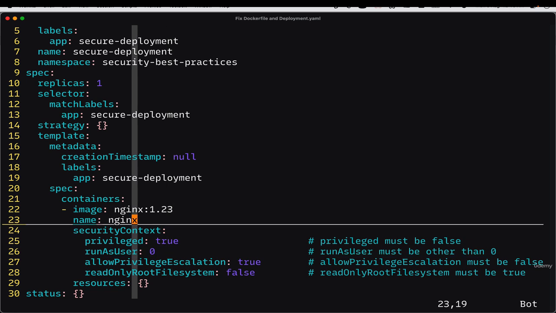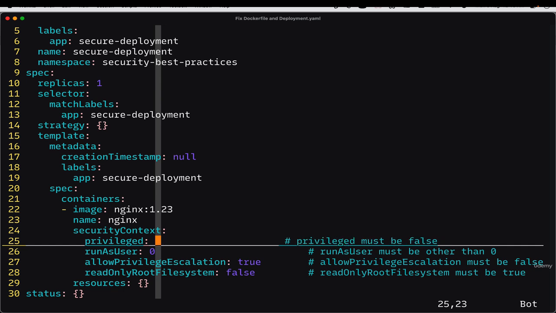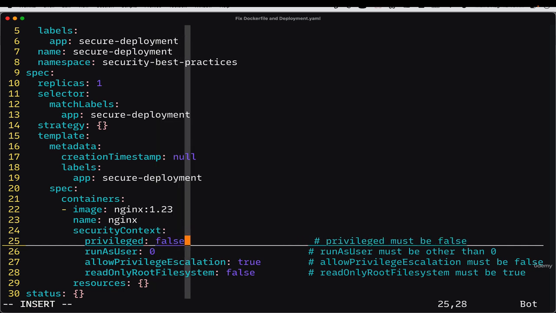Second, these are the container's security context, so the containers run with all these privileges. First is privileged being true. This should never be the case, so I should make it false. So I'll change this and add false.